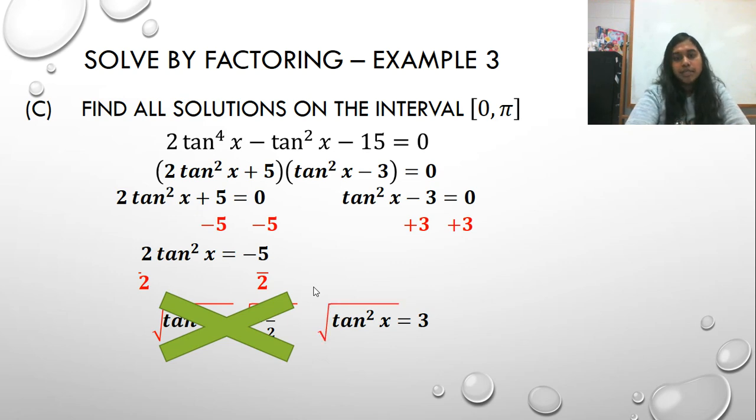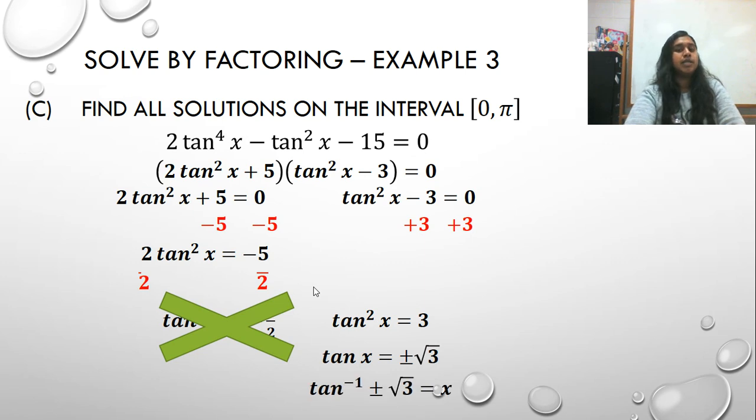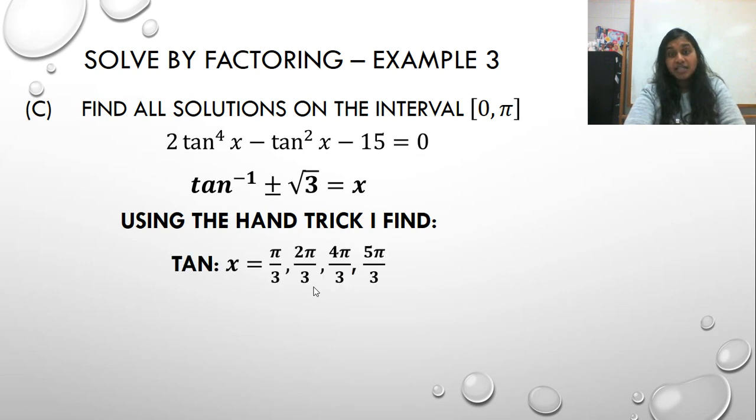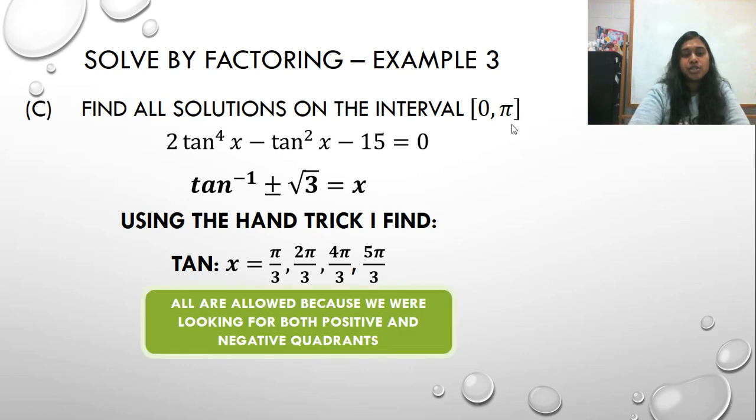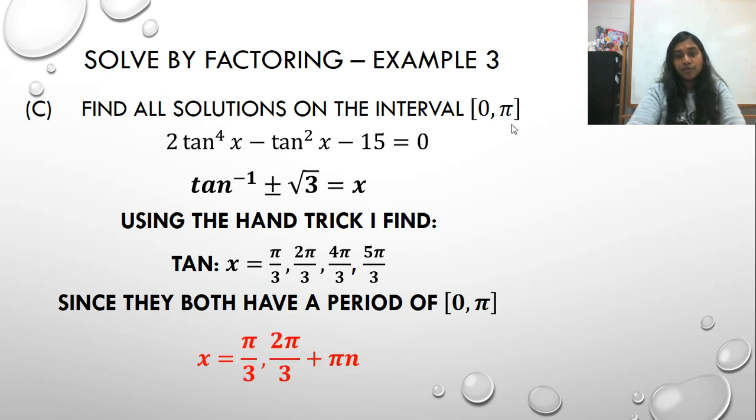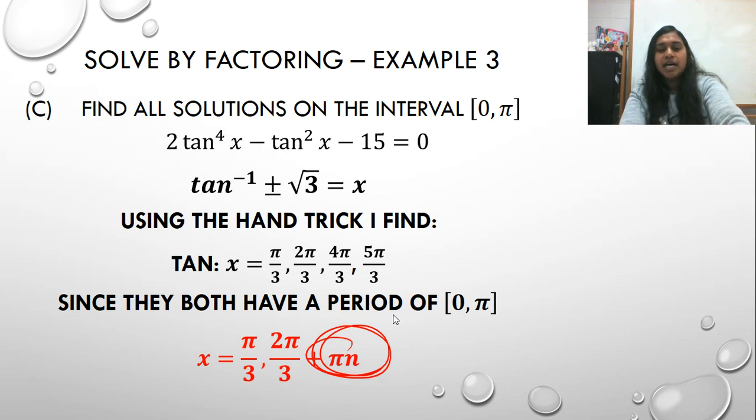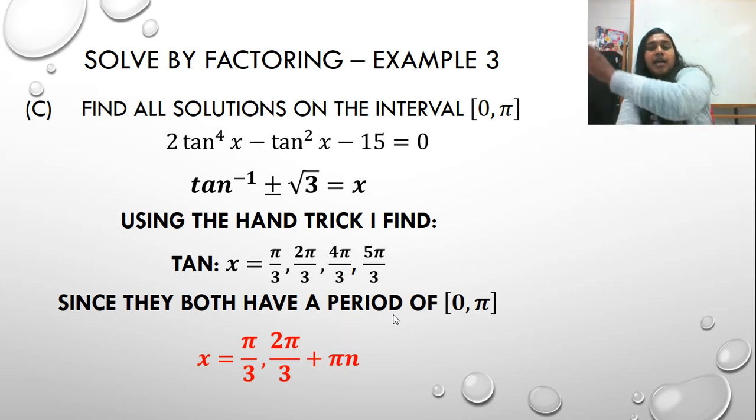I can get a plus or minus 3, so I can invert the right-hand side. I can finish this using whatever trick makes sense to you. I use the hand trick, and these are my four answers. But again, we may have to reject some answers. So tan lies on the interval zero to pi naturally. So I'm going to reject two answers of 4 pi over 3 and 5 pi over 3. And just to account for all possible solutions outside of that interval, I account for my coterminal angles of that repetition, repetitive period, where tan, they kind of continually repeat. And so if I shift my intervals over, that's why we account for those.